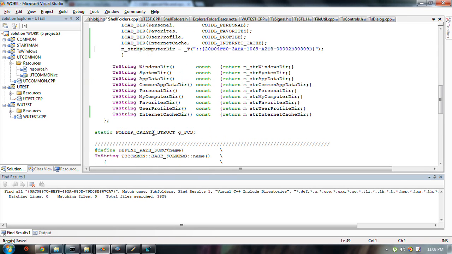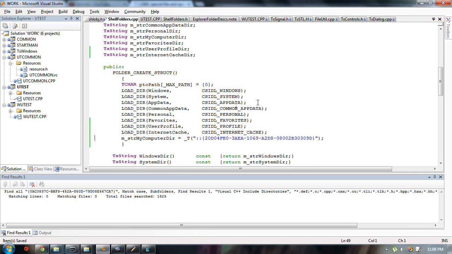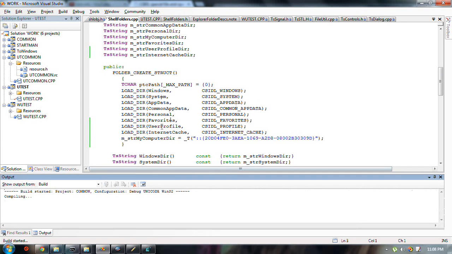Is that all I need to do? I think so. That's the only one so far that hasn't worked. And that doesn't look like something that's going to change.